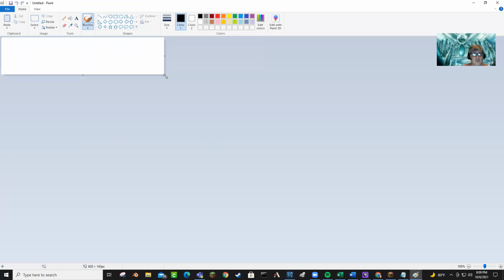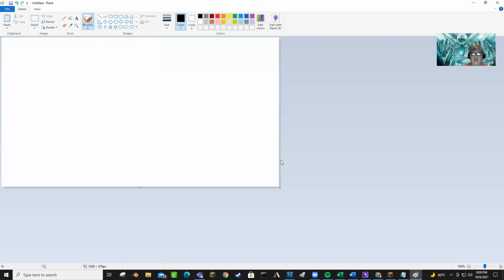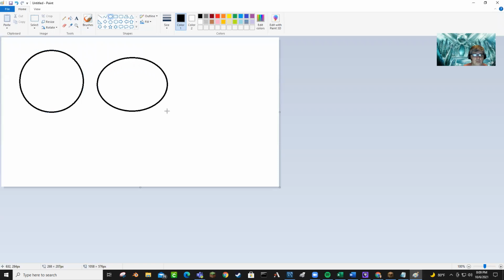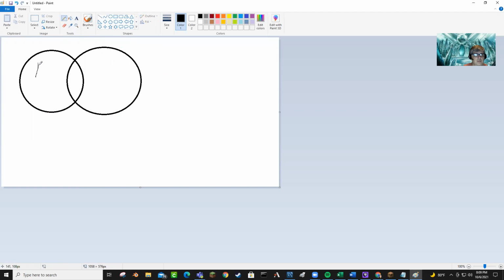Okay, so what I'm talking about is this. If you remember back to second grade, we used to use things called Venn diagrams, right? It was just one circle and one circle. This would be customers because it's on the left, and this is addresses.